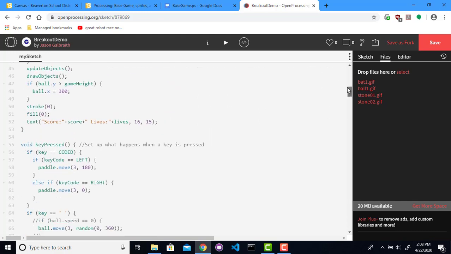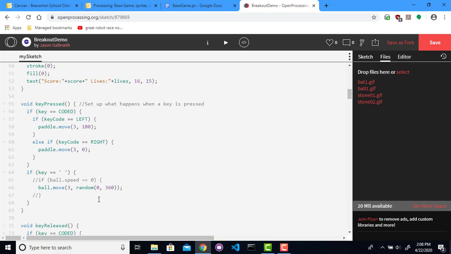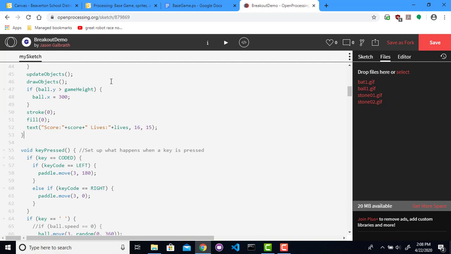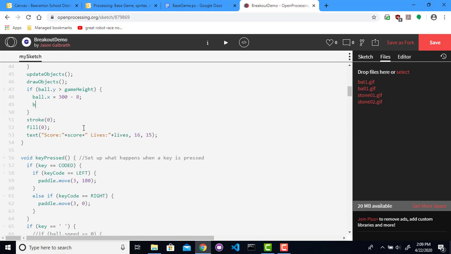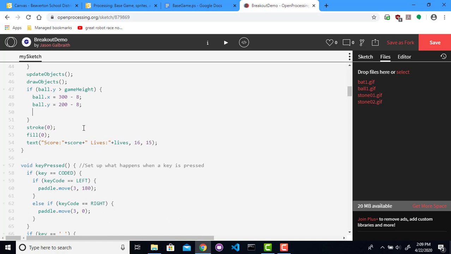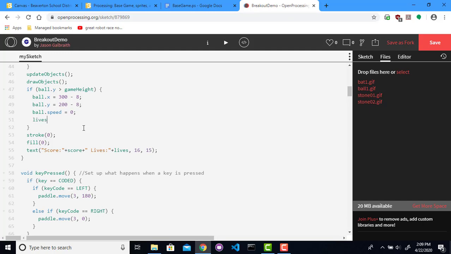Yes, 300, 200. Technically 300 minus 8. And then the Y position is going to be 200 minus 8. We should probably stop it moving so it isn't constantly moving off the screen. And then we should subtract 1 from the lives.